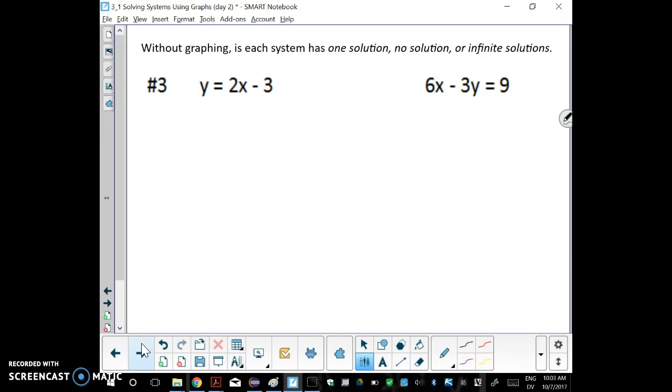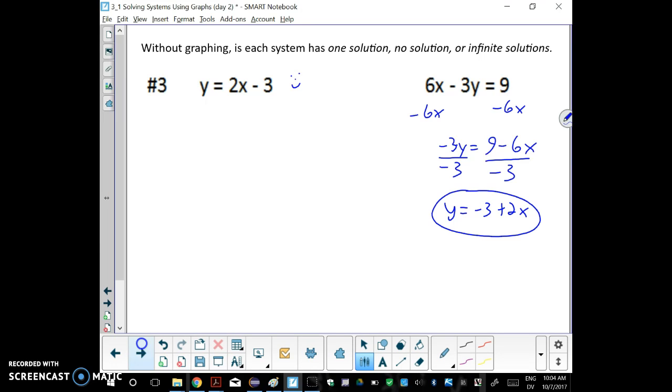Okay, last example here for you. If you want to copy it down quick, pause the video if needed. Trying to determine how many solutions. So again, we're going to start by putting them in y equals form, right? Because in theory, we're going to be potentially graphing these. First one, hey, this one's already in y equals form. Nothing to do there. Second one, minus 6x, both sides. Divide by -3 to get rid of that times -3. So we get y equals -3 plus 2x.